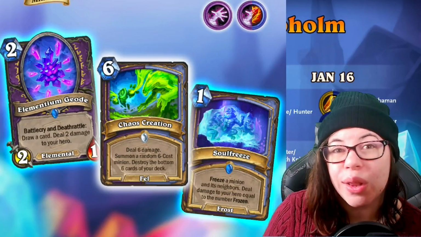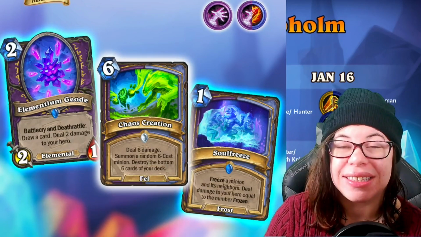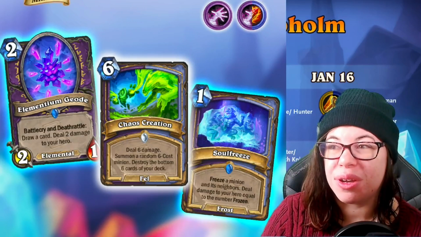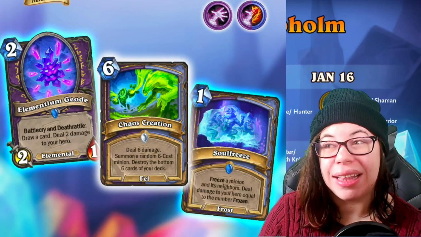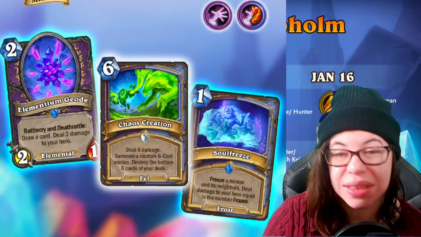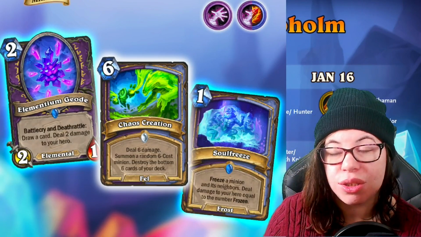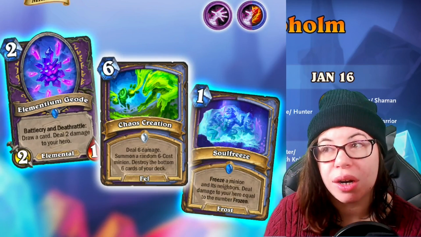The first Warlock Mage dual class card we have is Chaos Creation. It's a 6 mana Fel spell. Deal 6 damage, summon a random 6 cost minion, destroy the bottom 6 cards of your deck. Okay, that definitely feels a lot more like Warlock than it does Mage. But okay, if Mage still wants to be able to deal 6 damage and get a random body, sure.